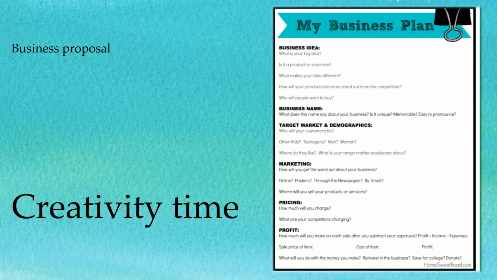You have your business name, you have your target market and demographics. Remember, your market is who's buying it, so who will it be, who are you marketing to. You also want to talk about how will you go about telling people about your business, how are people going to find out about it. It also asks about pricing and profit, and we've also gone through how to determine that as well. So I encourage you to pause the video, look over these scenarios, and start your own business plan.